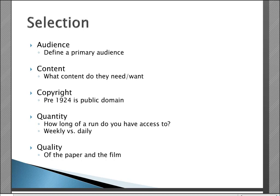So you absolutely have to consider copyright when you're going through the selection process. Papers published pre-1924, so that's 1923 and earlier, are in the public domain and can be digitized without seeking permission. Before copyright laws changed in the 1980s and granted copyright to any new work of authorship fixed in a tangible medium, there were certain formalities that had to be met in order to obtain and renew copyright. If those formalities were not met by newspaper publications and publishers, then you may indeed be free and clear to digitize them. But I would recommend getting some legal counsel before you do. Several of our contributing organizations have worked with lawyers to move beyond the 1924 mark.